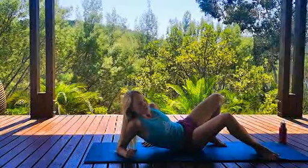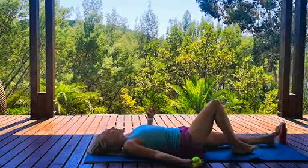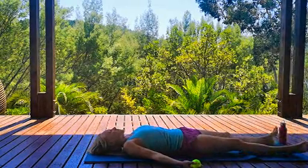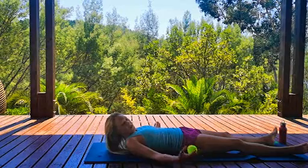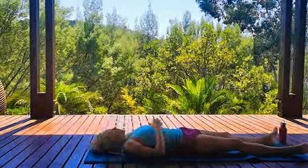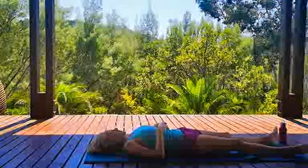And then swap over to the other side. Actually, before we swap to the other side, let's just take a moment to notice if we can feel any difference from doing one side to the other. And you may even notice, if you look at your feet, sometimes in some of our bodies, one of our feet might fall open a little bit more than the other. That doesn't happen to everyone, but sometimes my body definitely does.